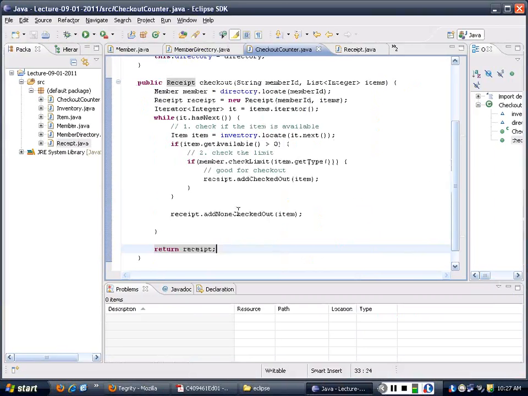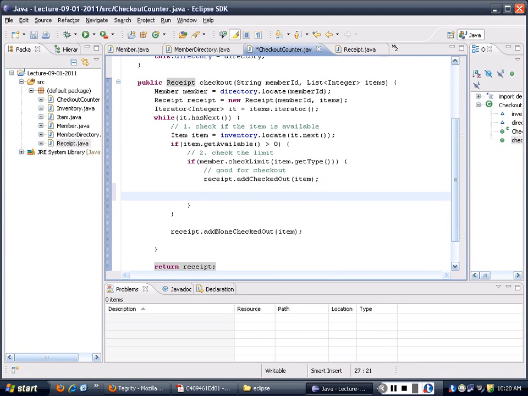So let's continue. What we have here essentially is we would do the checkout for this member, and we check out for this item, right? That's the only thing that we have to do.